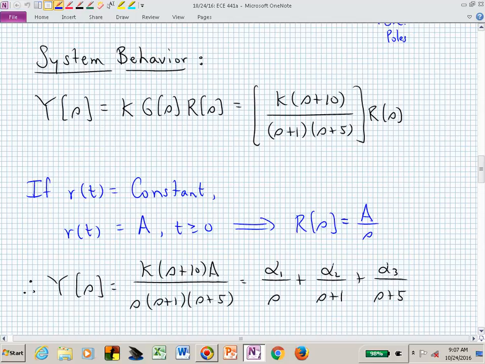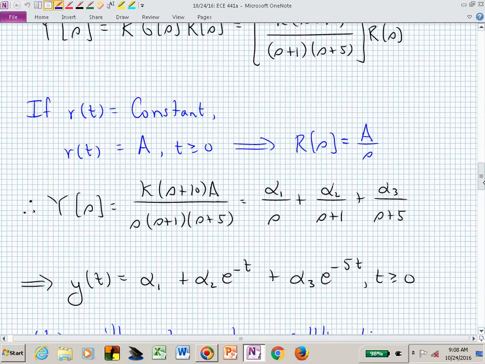And you should, as soon as you start seeing these pole factors, start to visualize what the time response looks like. I'm actually going through that process by doing the partial fraction expansion, but you should be able to, with the left part of this, start to visualize what's happening in the time domain. Make that jump between these 3 terms in the denominator to these 3 terms in the partial fraction expansion. Each of those terms leads to a particular component in your y of t time domain response.